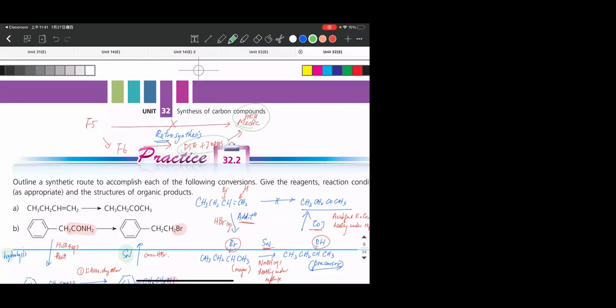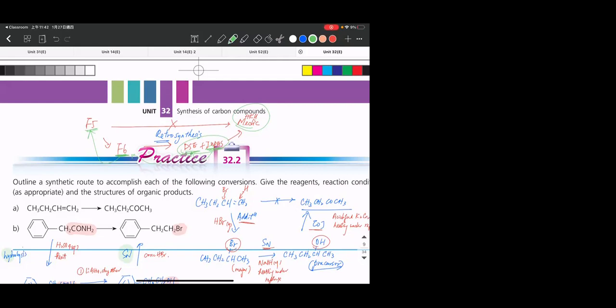Okay? And then if you find the JUPAS, you ask for DSE, you are thinking of how you get prepared for Form 6. If you think of Form 6, how well you can perform is based on how well you perform in Form 5. So this is what you know about the concept of retrosynthesis. Do you understand? Now it's a very important technique, it will help you think backward. Any questions so far?